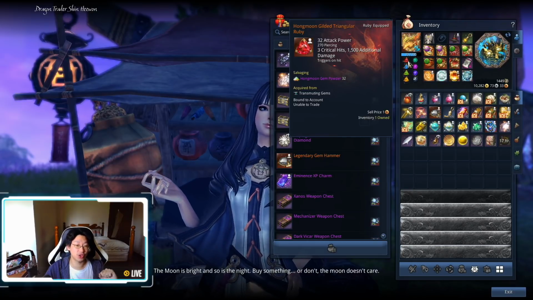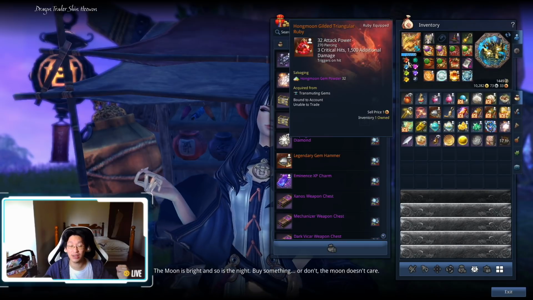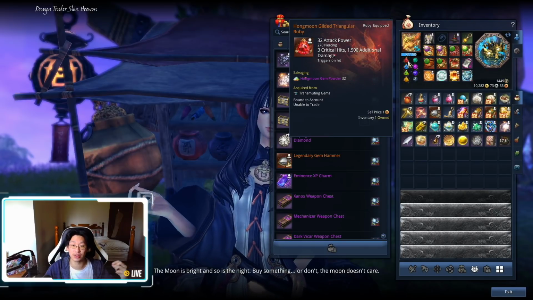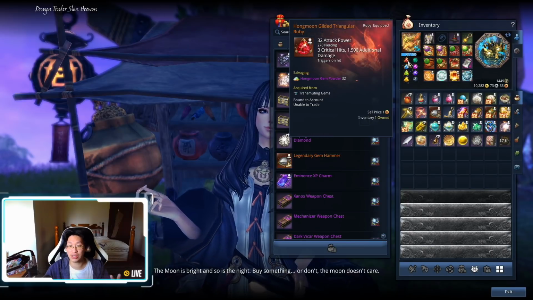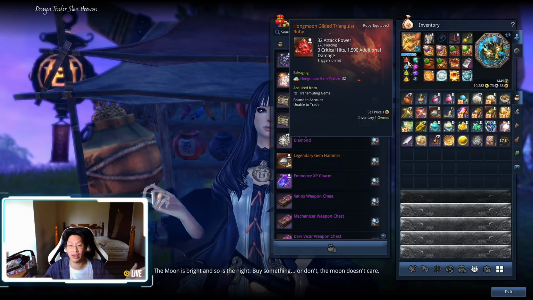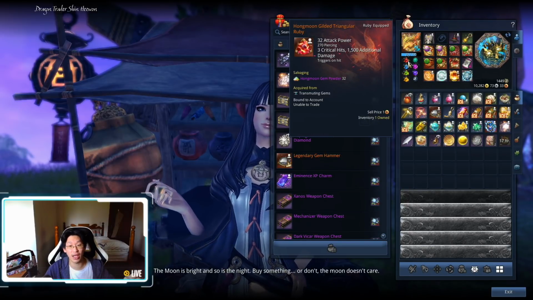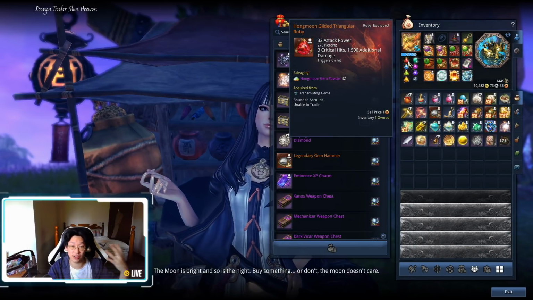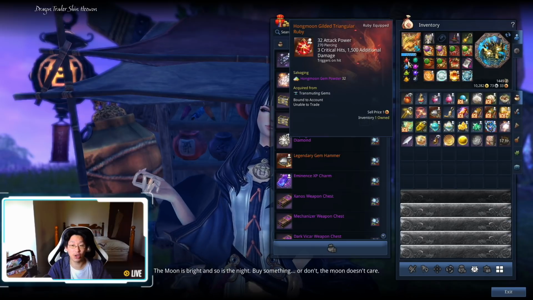And Home Moon Gem Powder is very, very expensive and you're going to need those in order to upgrade your gems into squares, into pentagonals. To be perfectly honest, it's simply not worth the money, especially if you're still starting out in the game or if you're still trying to boost that AP to the 2000 range, 2500 range. It's simply not worth the money.